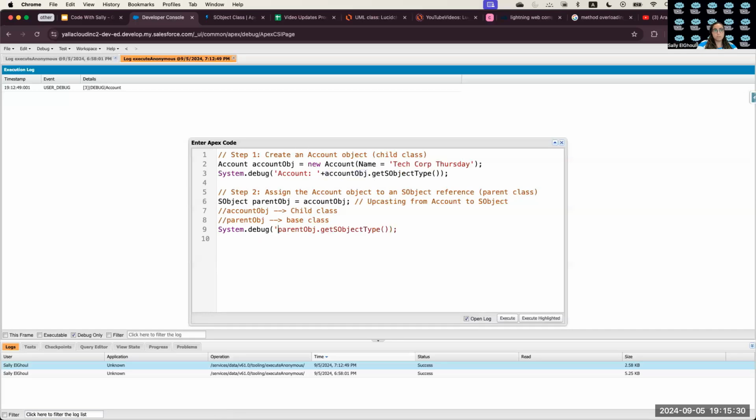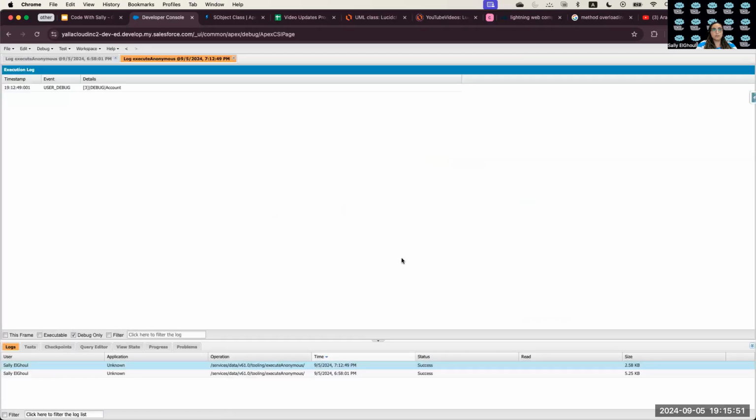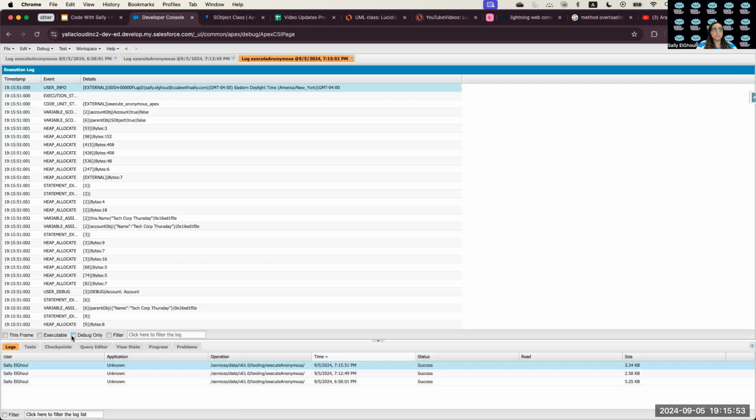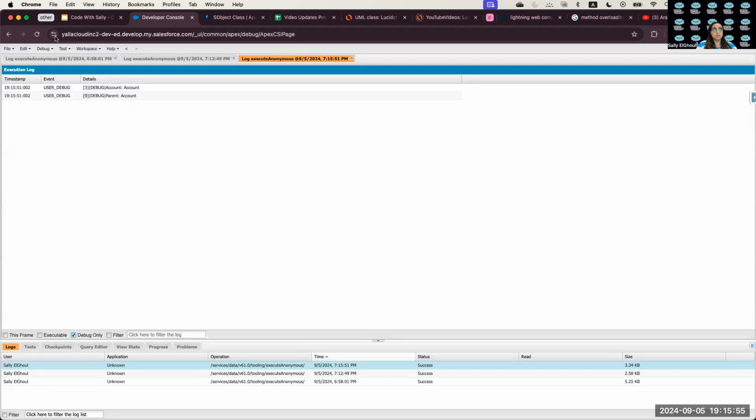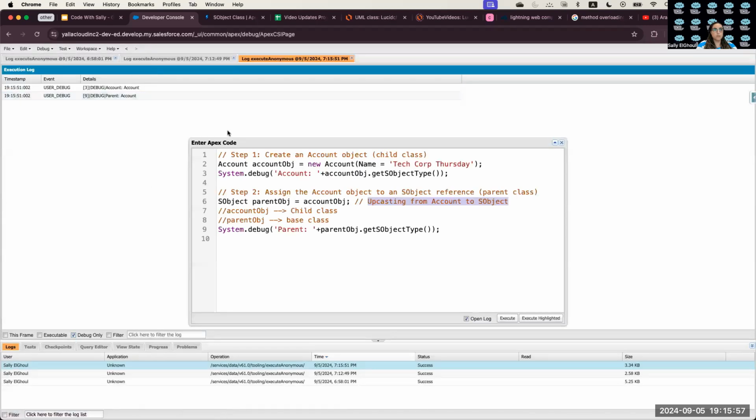Here I'm using the same method that already exists on the parent, and we saw it in the documentation. So here I did upcasting. I assigned the child object to a parent class object. I'm moving up a level, but I can still access the same method, because the method that got me the account object type is already in the parent object.